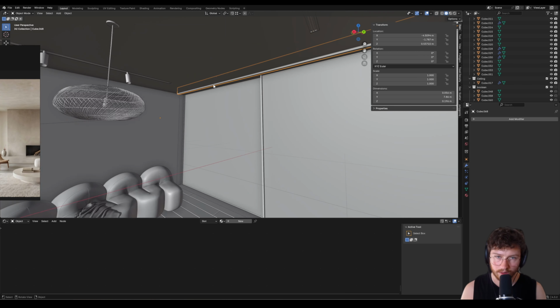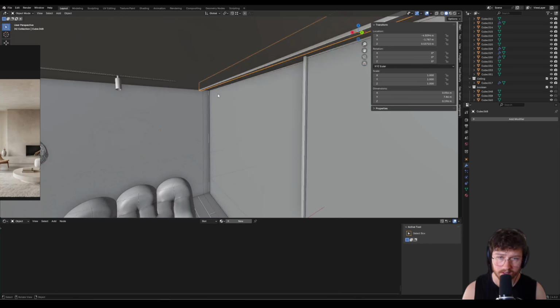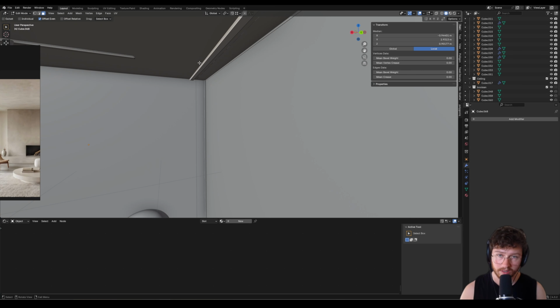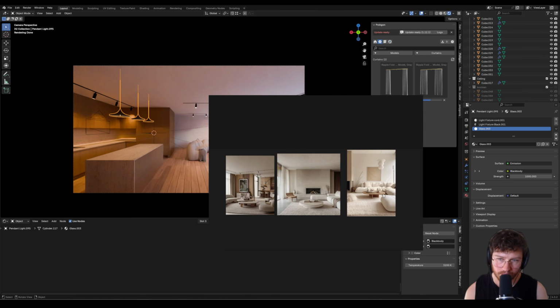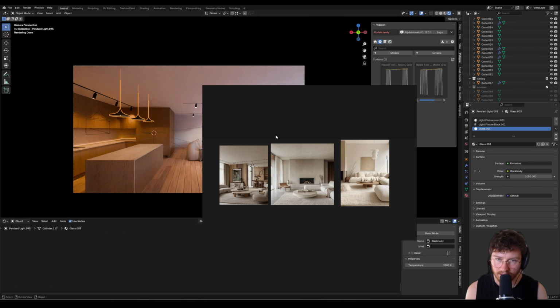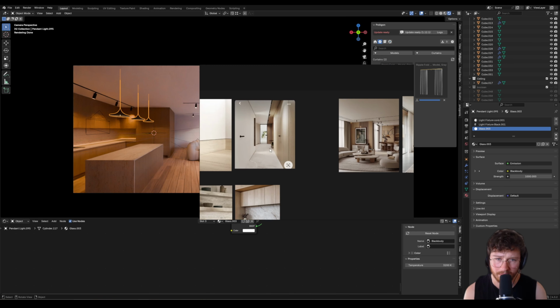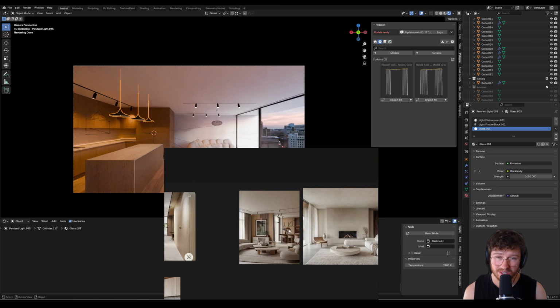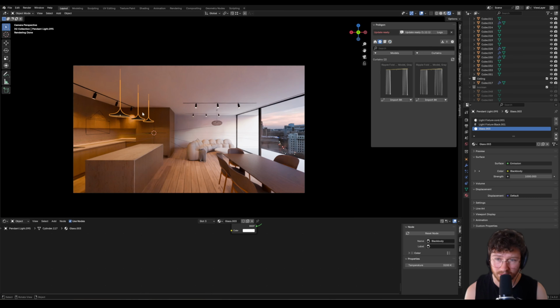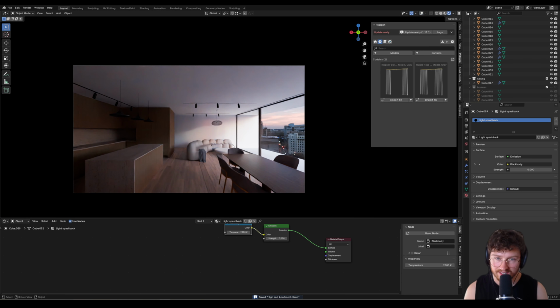Another really cool feature that I want to add, that I see in high-end homes a lot, is recessed ceiling tracks. So there's going to be a bit of a gap in the ceiling. Now that I've got the lights in there, I can quite easily turn them off if I feel like it's a little bit too overpowering. But I think the lights are really important to be in there in the first place. And already you can see that's really, really moody. I actually kind of prefer this, I'm not going to lie.